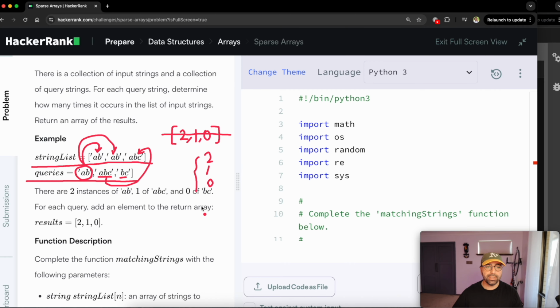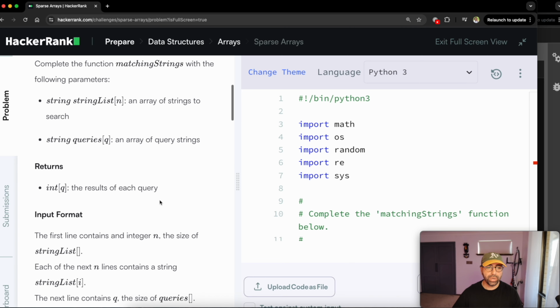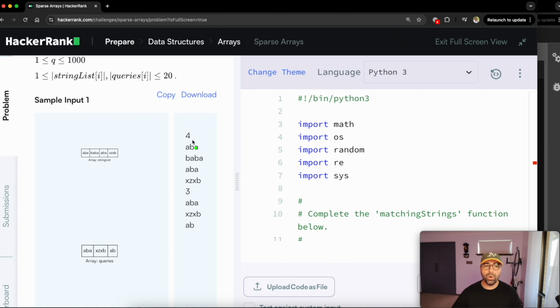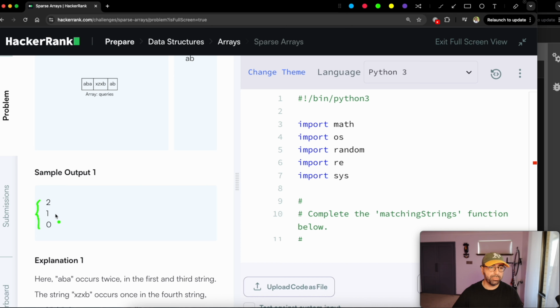So this is pretty easy, but I will scroll down so that you can see the actual example. What we're going to get is a number that tells us how many strings there will be. As you can see, there will be 4 strings, and we will be getting them one by one. As you can see, this will be a for loop. And we will be getting the number of queries, and the next 3 lines are the queries that we will be getting. And I think that's, again, a for loop. And here is the output. We will be printing 2, 1, 0, as I did run you through.